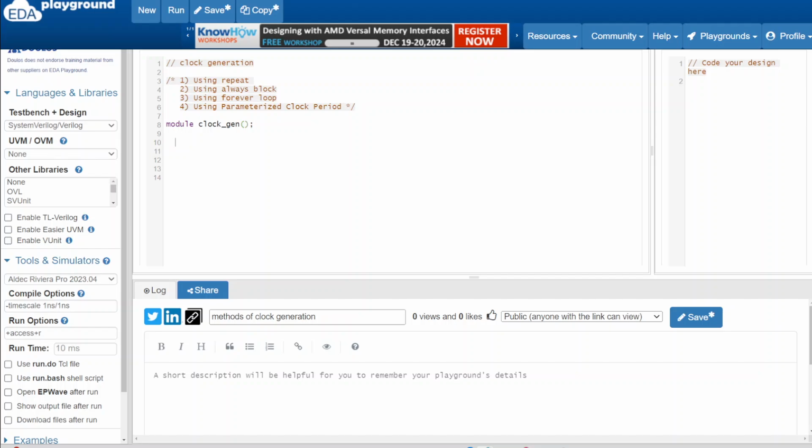So we are going to use four clock generation methods. I'll define four clocks. I'll give them names as 1, 2, 3, 4.